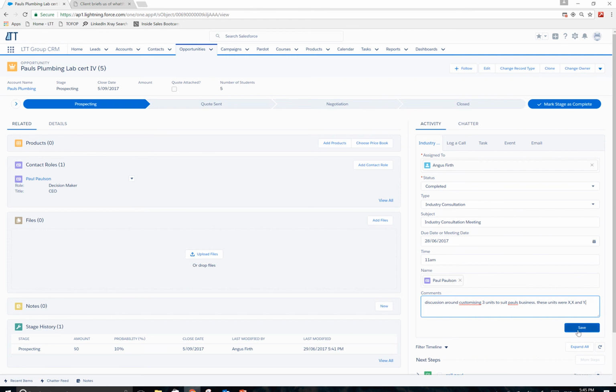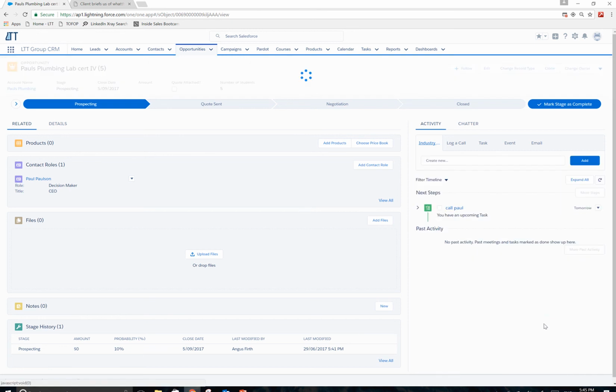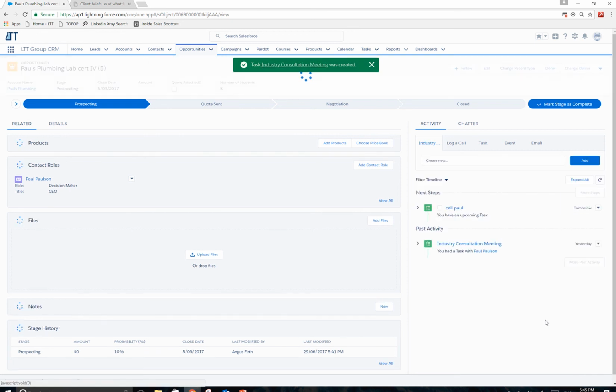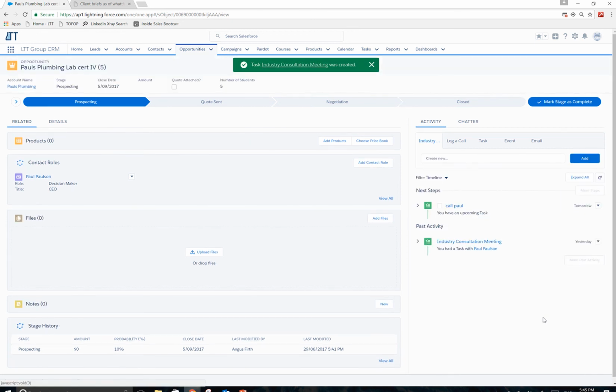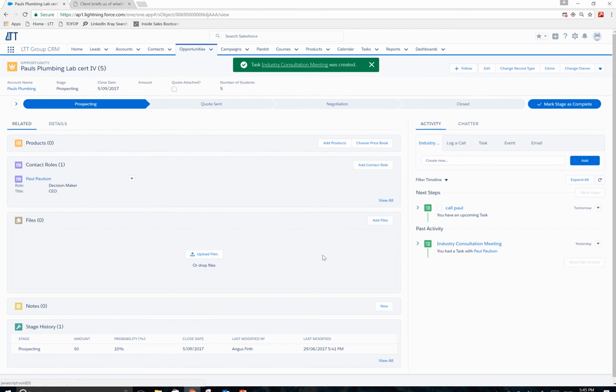These units were X, X, and Y. So we save that in there. That really helps us around audit time when we want to pull some information about our industry consultation meetings we've done.